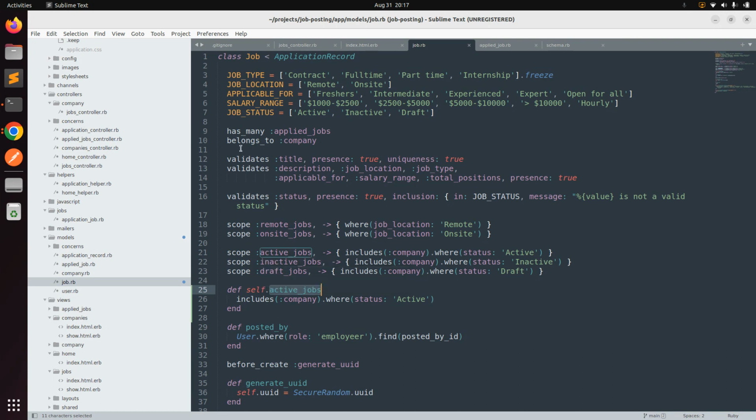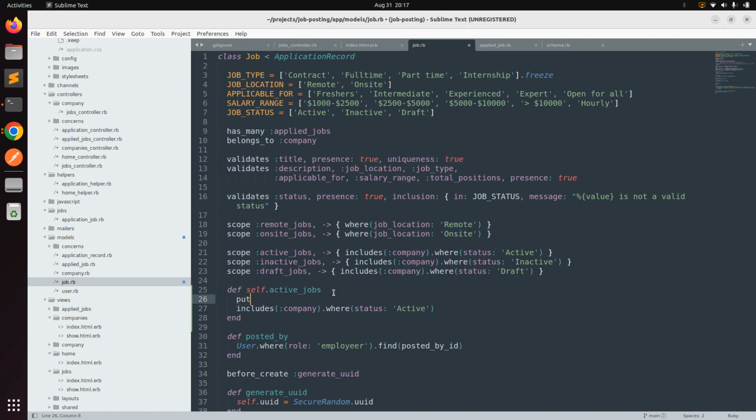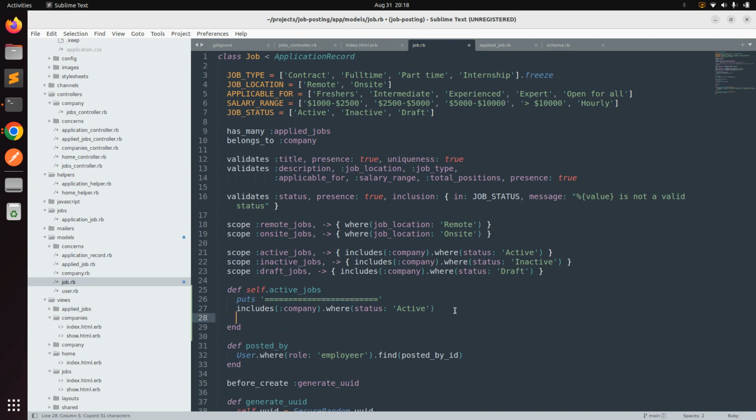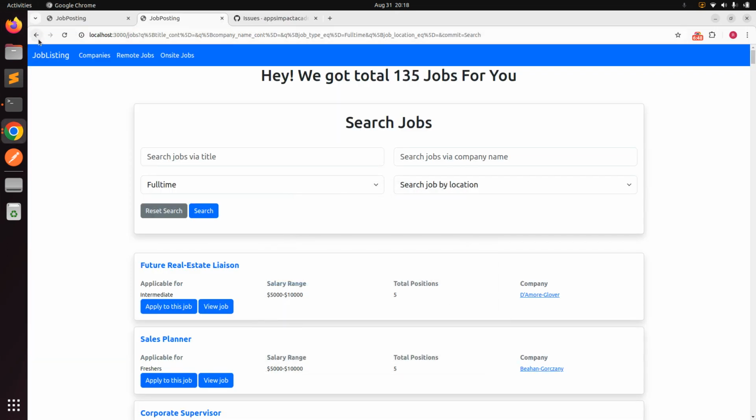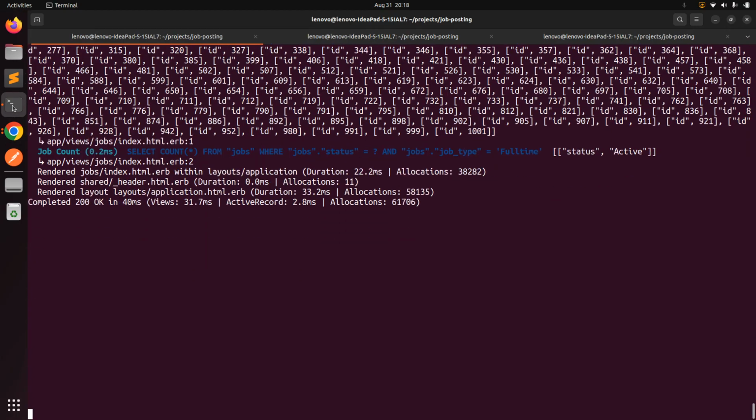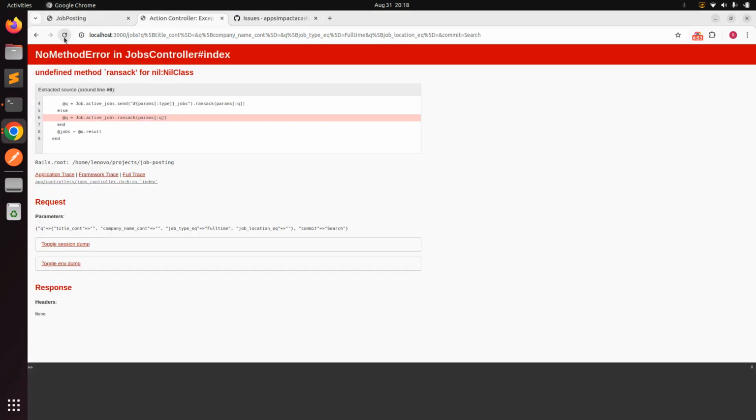Since we know that Ruby executes line by line, whenever you see Job.active_jobs, first it will come to the scope here, but at the last it will see Job.active_jobs as the class method. And you can verify it. For example, let's say puts, let's make it with some comma, and after performing the query, let's add the puts statement again. Okay, so if you go to the browser, first make some space in the terminal and now refresh the page.